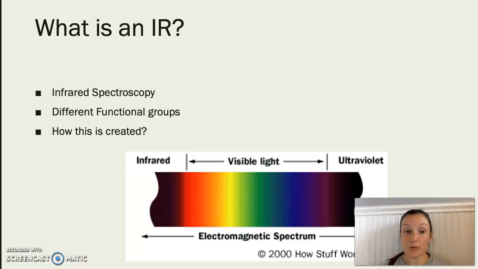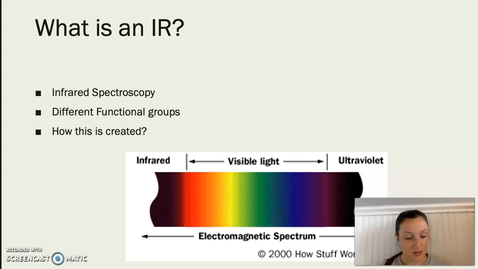So it is also important to identify what an IR spectrum is. And according to Ari Luxon from the article How Does IR Spectroscopy Work? Infrared spectroscopy shows the identity of the different functional groups in the compound. So there are many different functional groups, and each functional group has a predetermined wavelength. And these different wavelengths determine the height of the peak that you see in the IR spectroscopy.